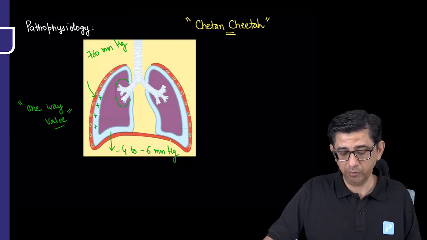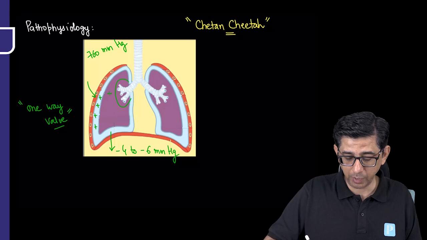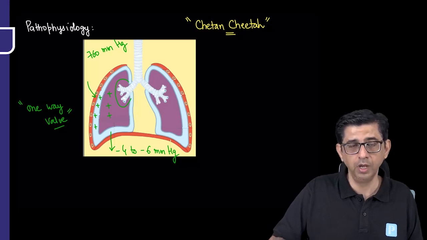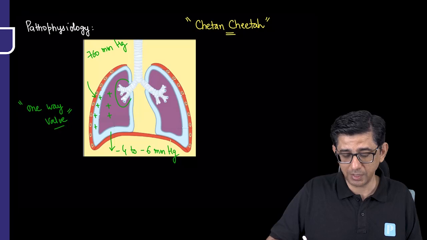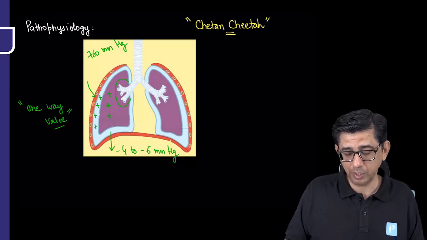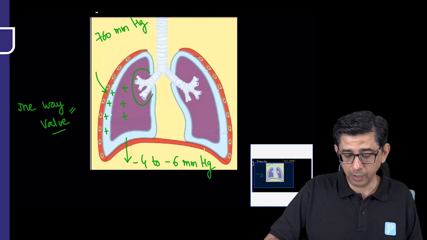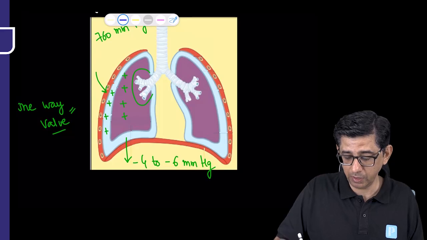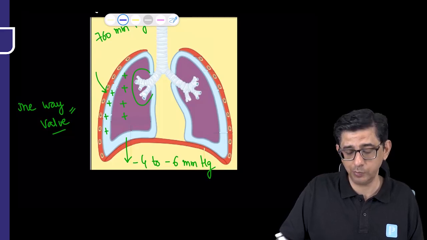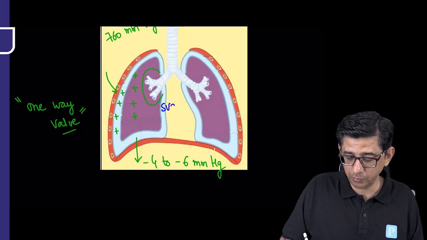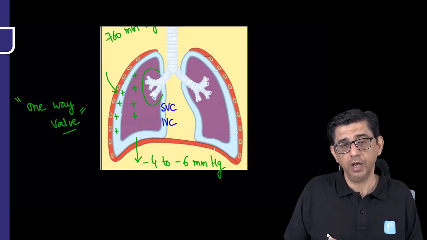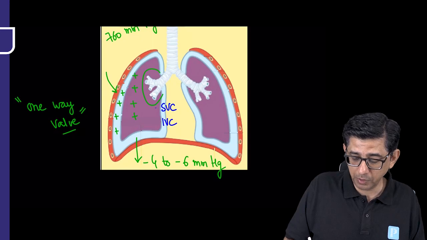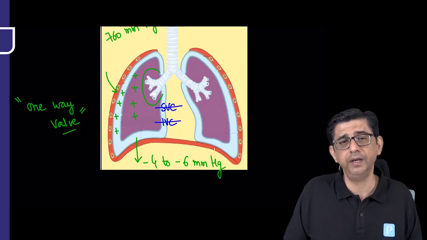At this moment, what I've tried to show is that there is air, what the plus signs are showing, the lung on this particular side is collapsed, and at the same time there is air at positive pressure, which is also going to be putting pressure on the superior vena cava and the inferior vena cava. We have great veins present here. The great veins are the superior vena cava and inferior vena cava, and due to the positive pressure here, the superior vena cava and the inferior vena cava will get kinked.